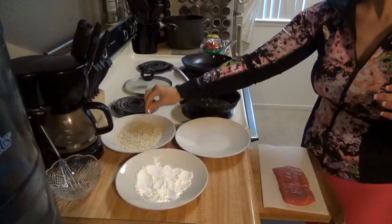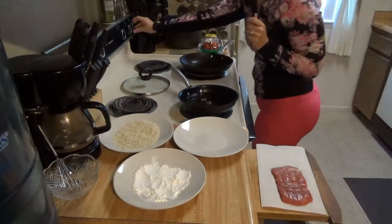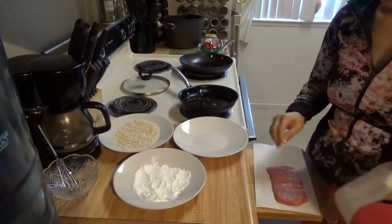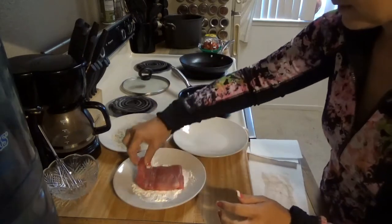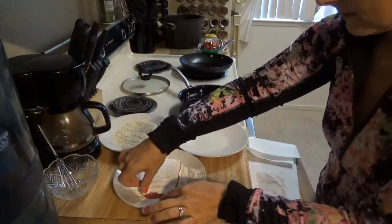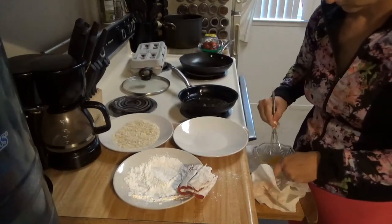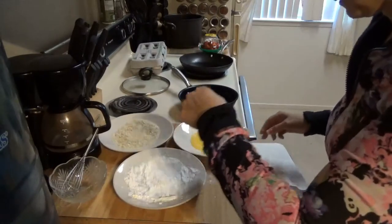It's hot enough. I'm going to lower it a little bit so that you don't get too hot. Let's start by making sure that the chicken is nice and dry. Not sure if that was actually one of the steps now that I think of it. This time I'm going to try cornstarch. Yesterday I just used flour. Oh, that's very thick. I don't know if that was a good idea. I know I got too much flour on it yesterday. Okay, next comes the egg. I feel like that was too much cornstarch. I'm going to try to get some of it off.